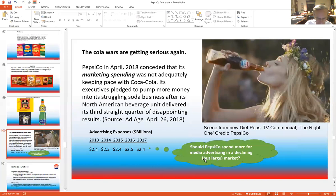However, here is a page from Advertising Age in April of this year. And what it says is PepsiCo is going to start getting nasty with Coca-Cola because Coca-Cola is building its market share. Nevertheless, in the lower left corner, I put some interesting numbers. That is the amount that PepsiCo has spent on advertising in the last 5 years. And you can see that it's in the nature of $2.5 billion just on advertising. So the real question is, how much is enough? And do you think that PepsiCo should spend more? And if so, to what lengths should PepsiCo go to take on Coca-Cola in the carbonated beverage industry when Coke has such a lead and consumption worldwide is declining?